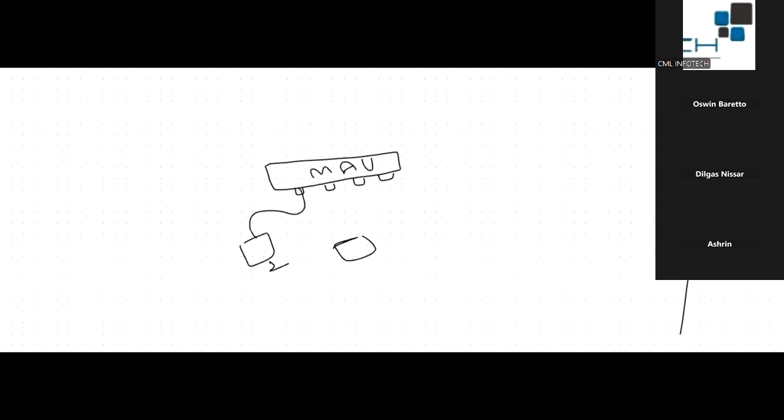Let's say you have a central hardware device, which is called MAU. It has ports and your computers are connected to those ports. There are 4 computers connected to a central device called MAU introduced by IBM.